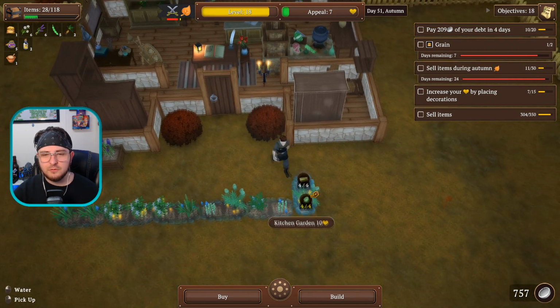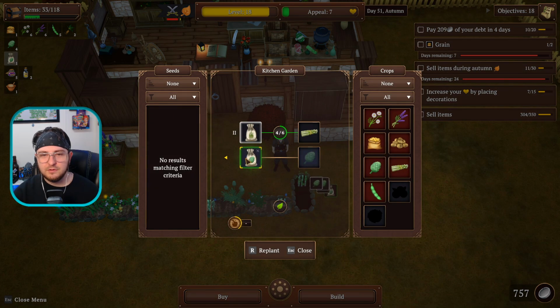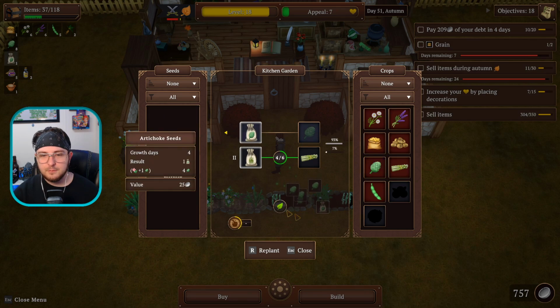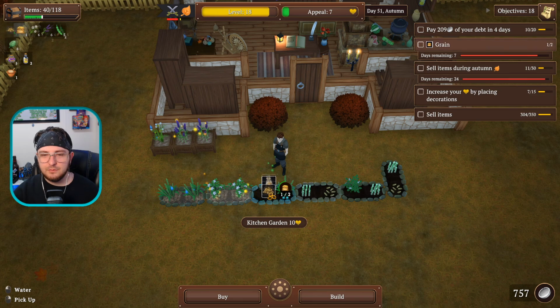Hey, there we go. So let's go ahead and harvest now. We do have the artichokes in now. Very, very good. We'll continue to do that. Plant that bad boy out. Get the more artichokes. It's going to add to our forever growing storage here. Potatoes. Very good.